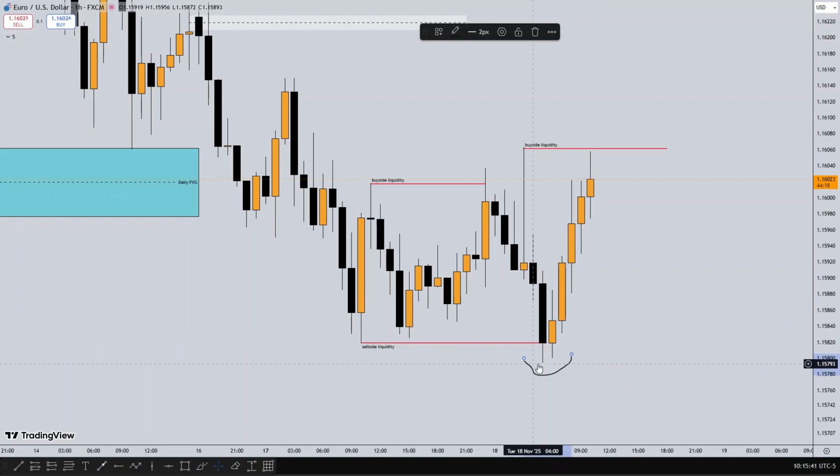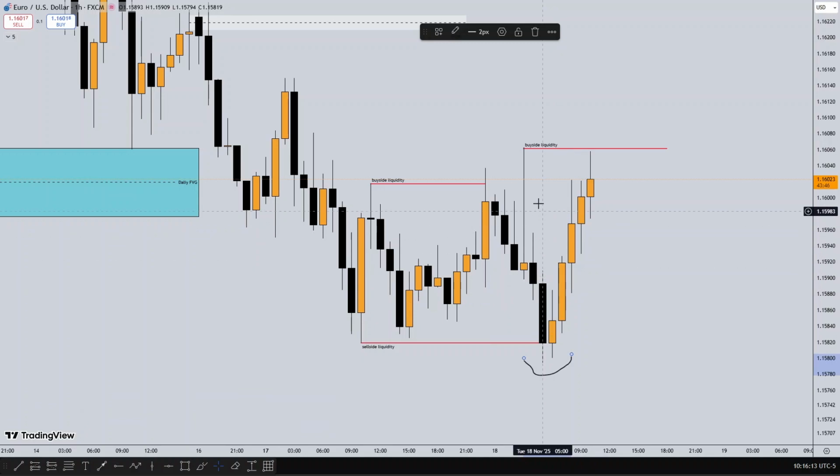And looking at price from the moment it formed the swing low after the close of the 6 a.m. candle, looking at this price action from the swing high to the swing low, if there isn't any fair value gap for us to look at as a counter trend for price to retrace to, the only area in price is this weak swing high, which is a buy side liquidity from the 1 hour time frame perspective.